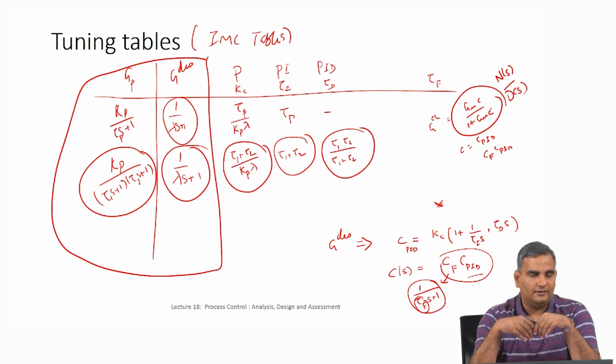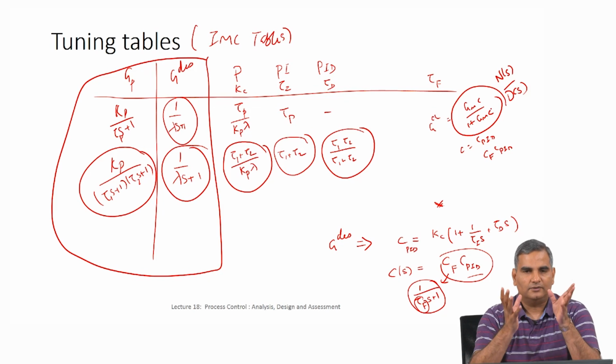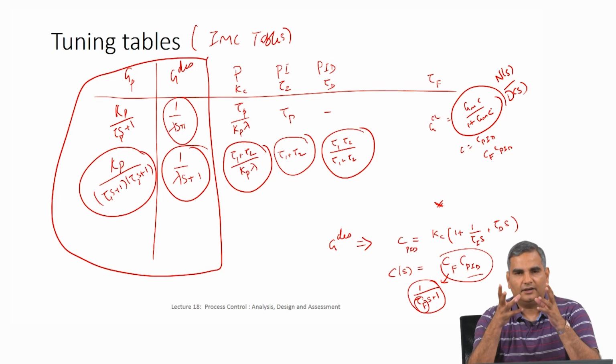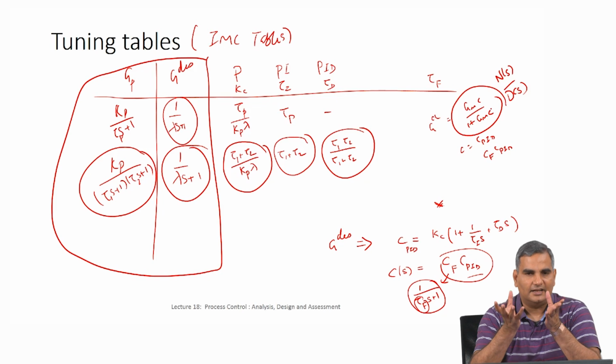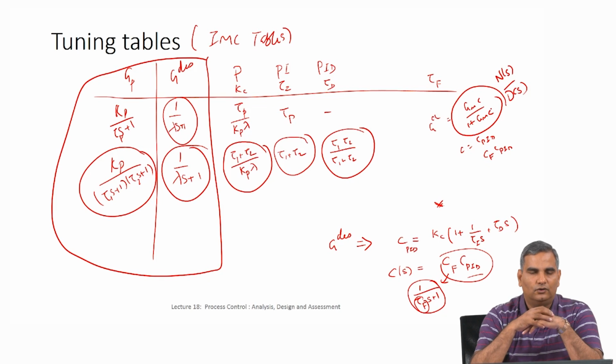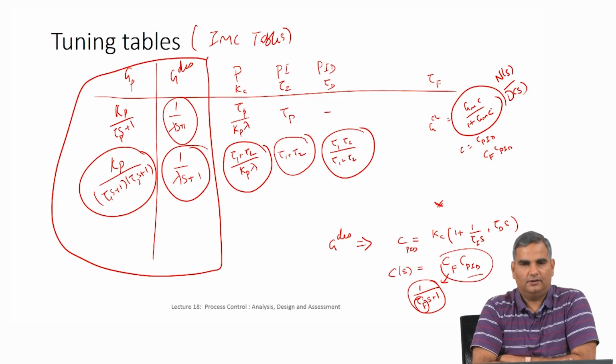I also mentioned that these are very important for you to understand fundamentally how all of these operate, but if you are a practitioner and you are looking at implementing control, then basically there are these tuning tables, IMC based tables, and other types of tables. All of these tables will give you the PID parameters in terms of either the process transfer function directly, or in the case of IMC tables you have to have the process transfer function and a G desired form, and the parameters in these will be used to compute the tuning constants in the PID controller. Okay. So with this the basic control part of this course is done.